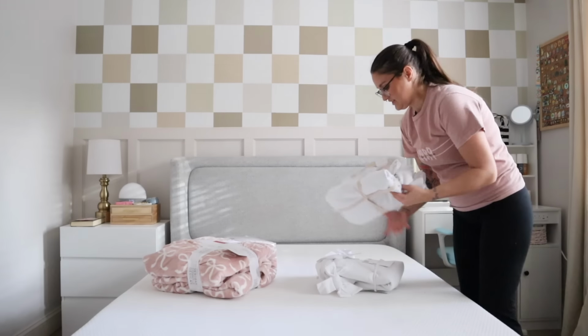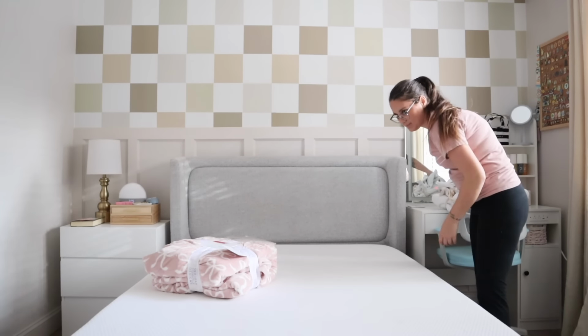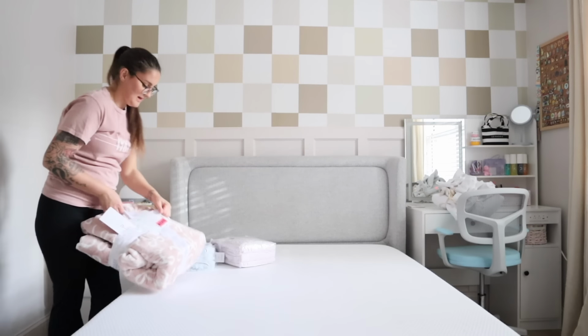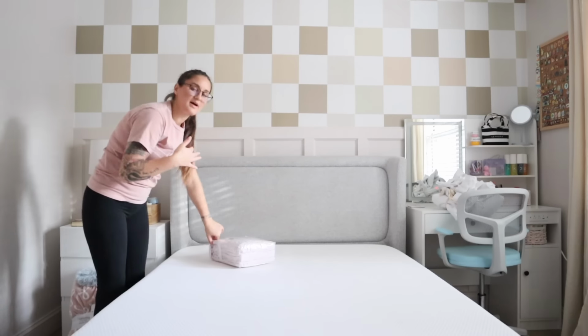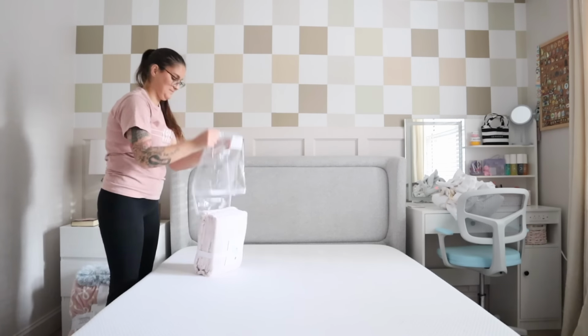I'll hang these curtains up in a minute. I need to pull out my step ladder, which is the bane of my existence. I'm so afraid of heights. I hate getting on the step ladder. But while I procrastinate doing that, I figured I can just start making her bed and see if everything comes together the way that I had envisioned.